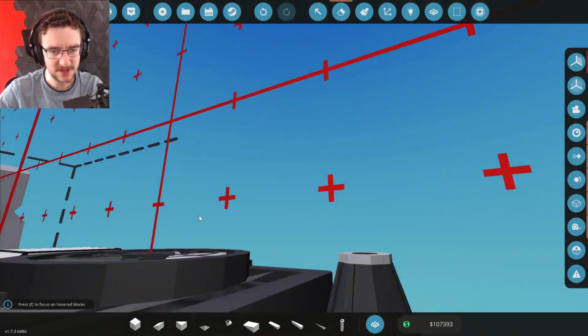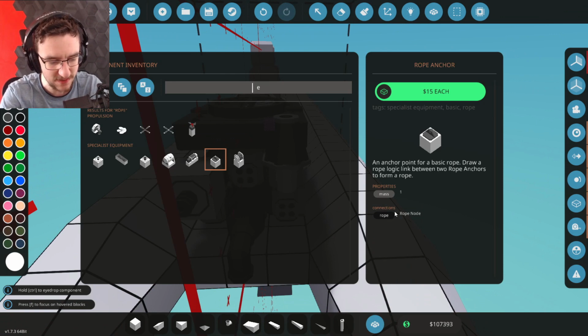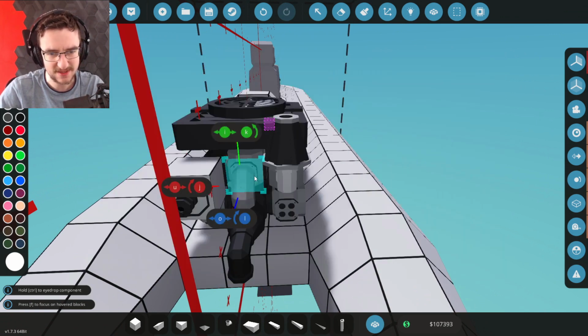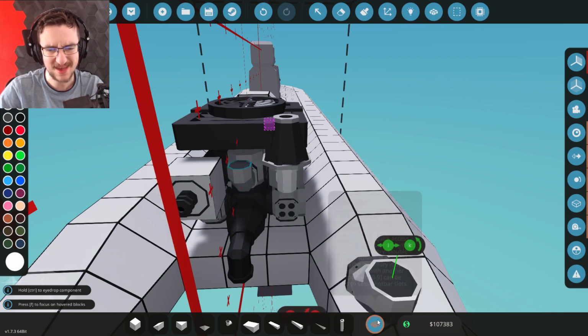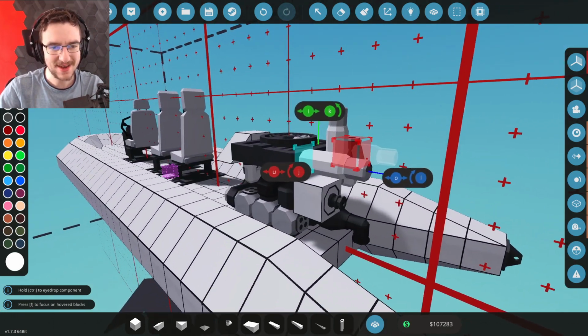We need an exhaust on here somewhere. We could actually just fire it out the back. So here we go. Exhaust. We're going to go and shove this on here like this. I think. Yep, there we go. And one of these exhaust pipes can just bring it up out the top. That's fine.